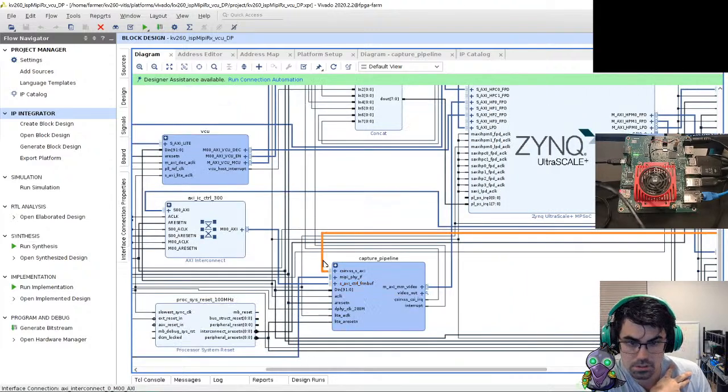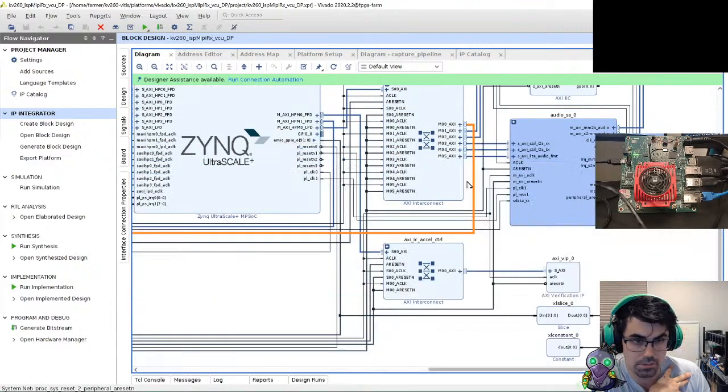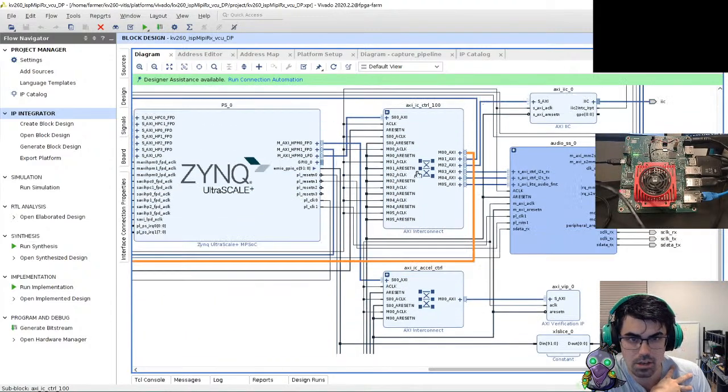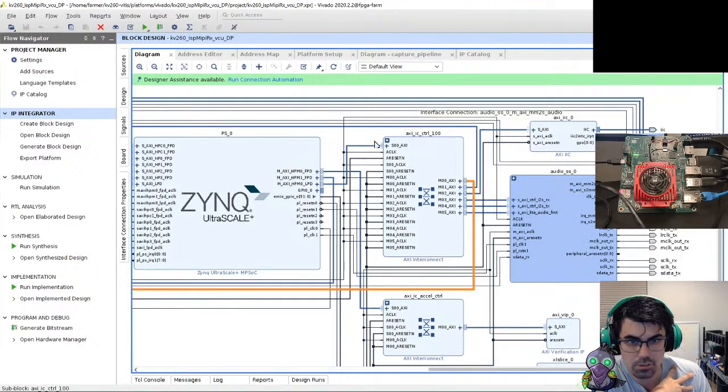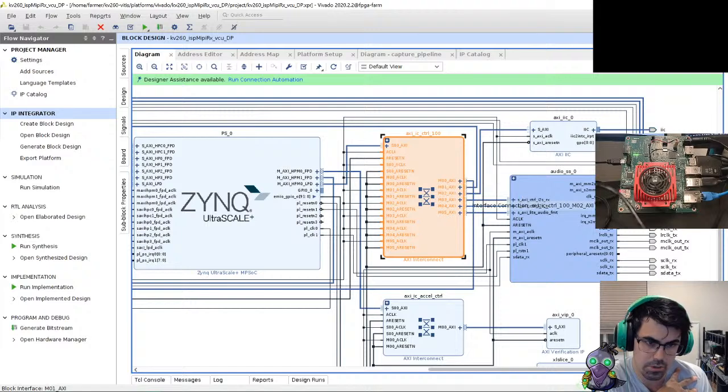Interesting that this control is coming from something else. That's coming from a different interconnect. Okay, so they have that control on a different interconnect, which is connected to the R5 processor. Oh, so they're doing some real-time. So this is all connected to the R5 processor. They're probably doing some real-time control of that.